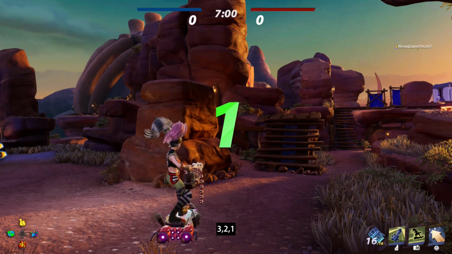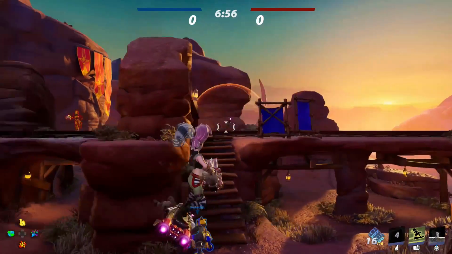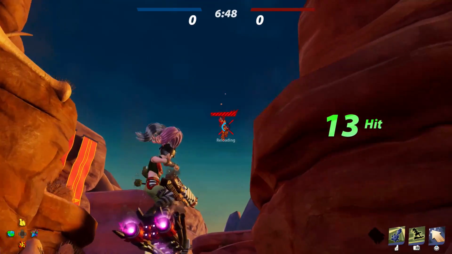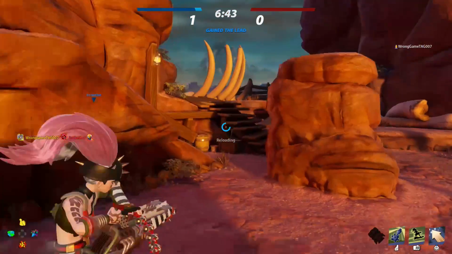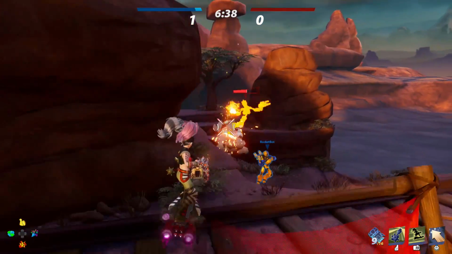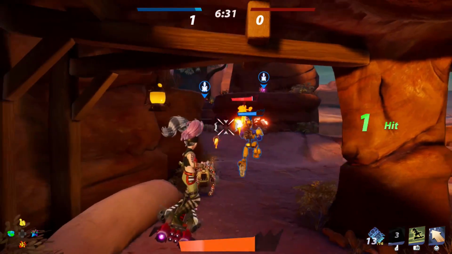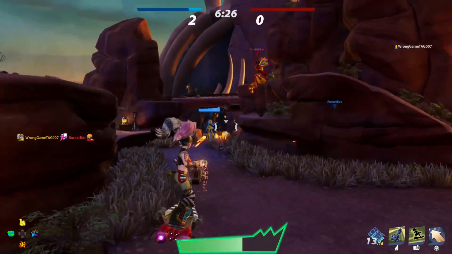Three, two, okay, what do we have? Knock out opponents. Okay, that's to win. A dodge. Oh, that's a bomb. It's like a mine. Oh, I like that. Okay, yeah, nice. Oh, I got hit by a train. Did not notice that. Got him. I like the mine. It's pretty handy.